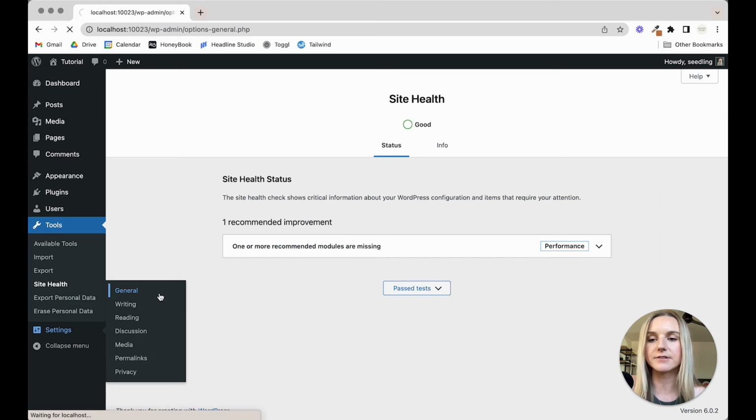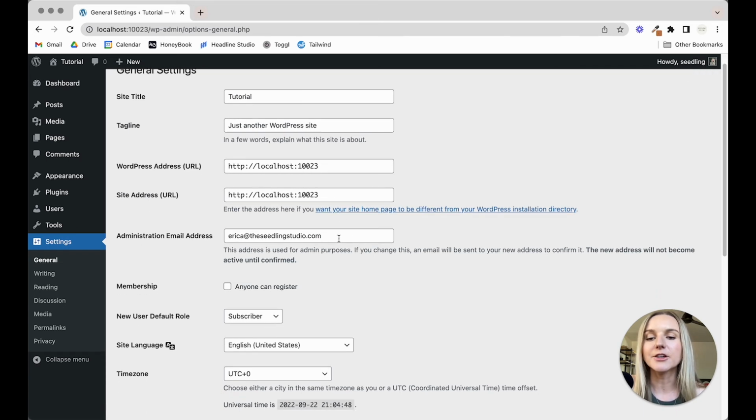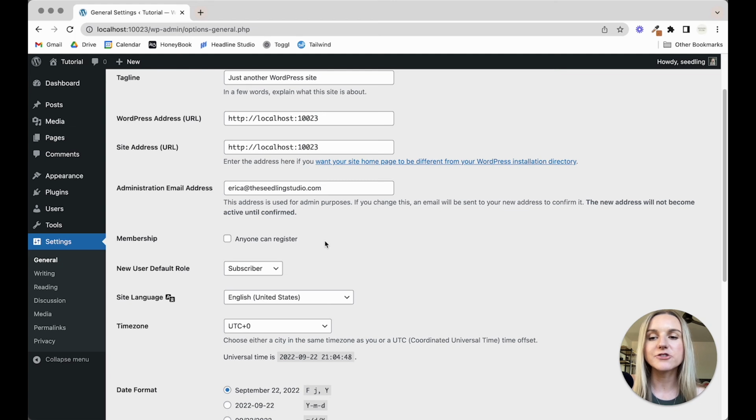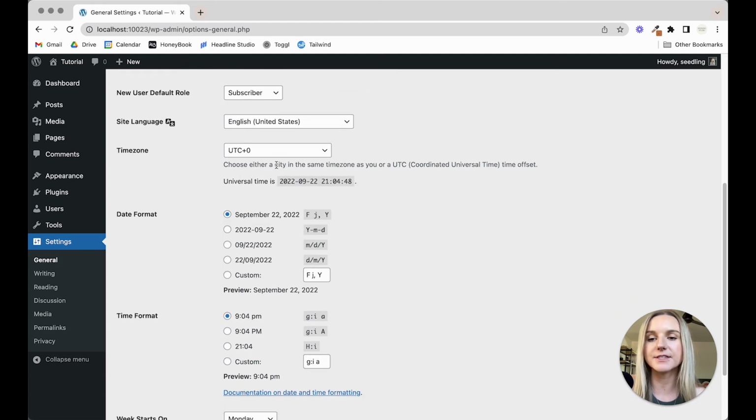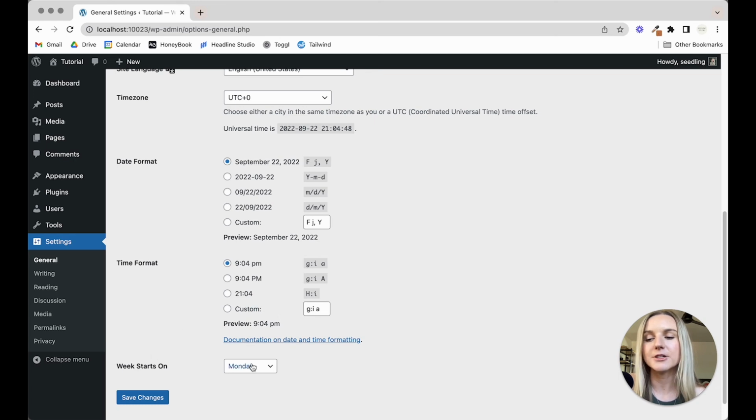If you go to general settings, you'll be able to see your site title. So you can rename your website here. You can add a tagline if you'd like. You'll see your URL here. I'm just on a local installation of WordPress, so this isn't available out on the internet, but yours will look a little bit different. And then you'll see your administrator email address, which you can change at any time. There's lots of different settings. You can set your time zone, your date, and your time. Just some general settings about how things appear on your website.